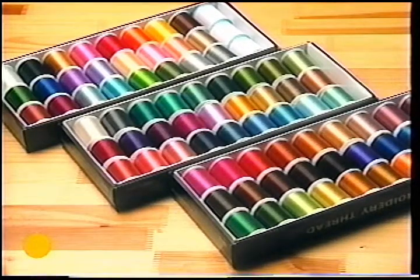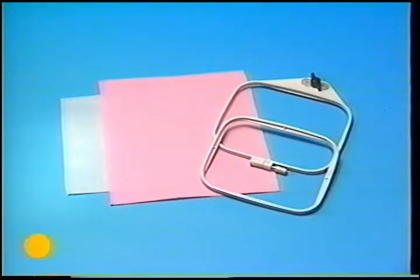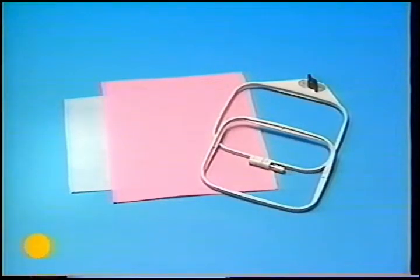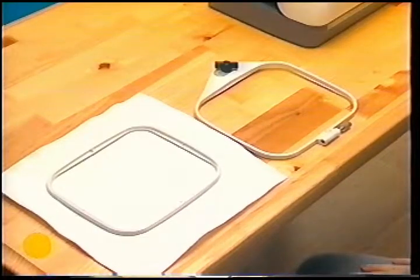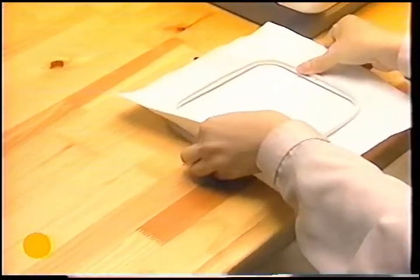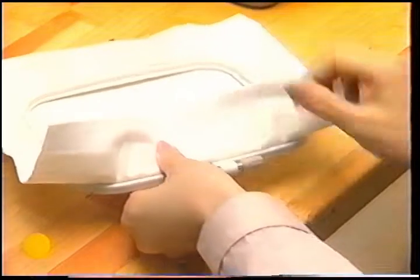Use high-quality Janome embroidery threads. It's also important to use an appropriate stabilizer to obtain perfectly formed stitches. Loosen the screw on the outer hoop and place it on a flat surface. Mark the center lines of your embroidery designs on the fabric with tailor's chalk or an erasable marker. Place the inner hoop and the fabric over the outer hoop and push down. Tighten the screw of the outer hoop.